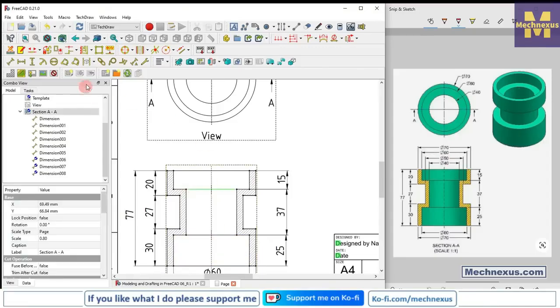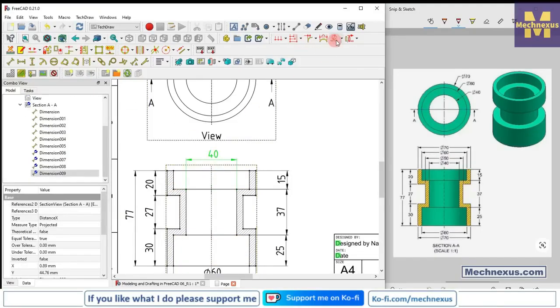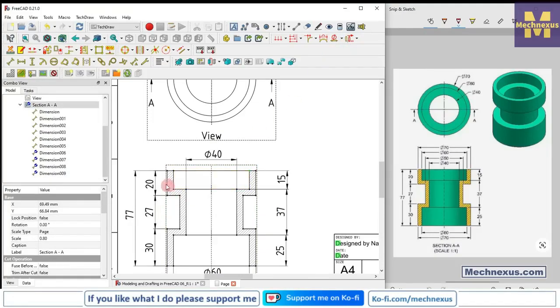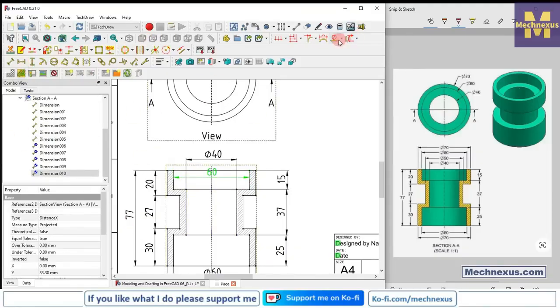We will select this line and add the horizontal dimension, and from here in the same way add the prefix. We will select this point and this point and add a horizontal dimension. We will select it and add the prefix.